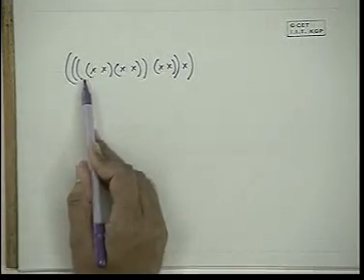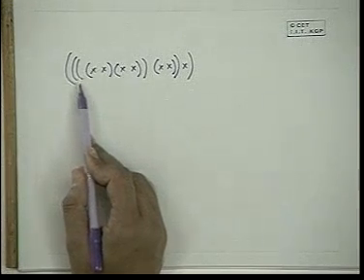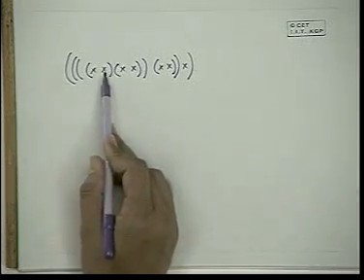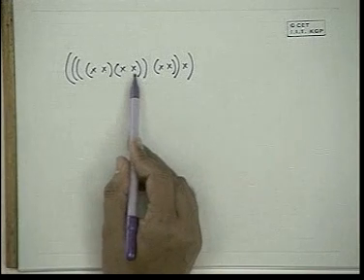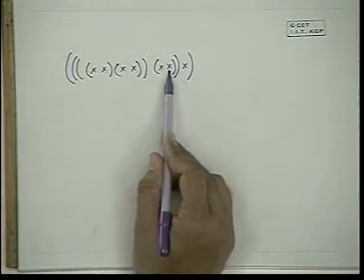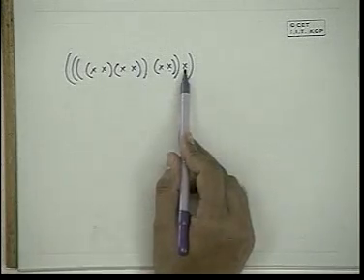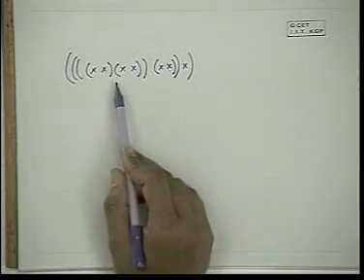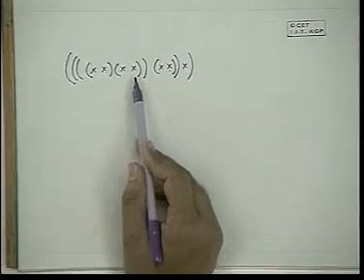Okay, here I'm showing one parenthesization. So these are the matrices. It means this will be multiplied, this will be multiplied, then the result will be multiplied, then this will be multiplied, then the result of this will be multiplied with this. That's the meaning of parenthesization. That's the usual meaning of what parentheses generally mean.